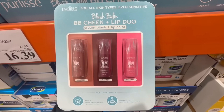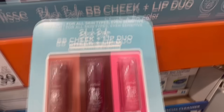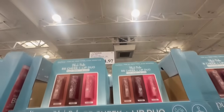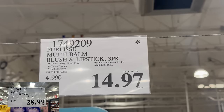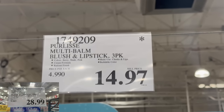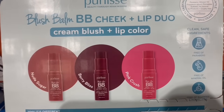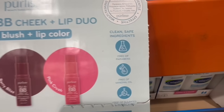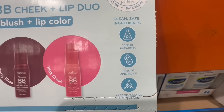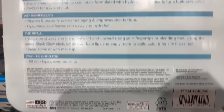For the first time ever I've found this blush balm, which is the BB Cheek and Lip Duel. There are three different colors and they're all very nice. I found it at a clearance price of $14.97 — that's the first time we've seen it go down from its original price of $29. You can see it already has a death star, which means Costco wants this product gone. The colors are Berry Bliss, Pink Crush, and Nude Sugar. I have very sensitive skin so I've been meaning to try this one.